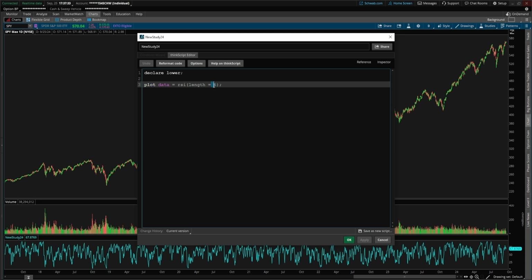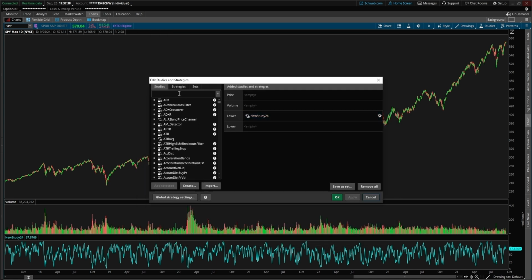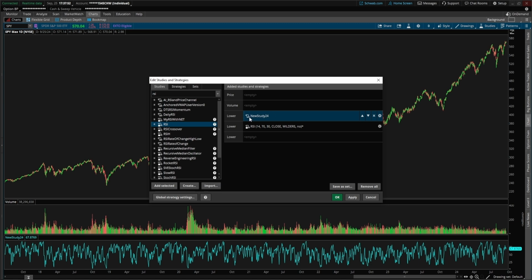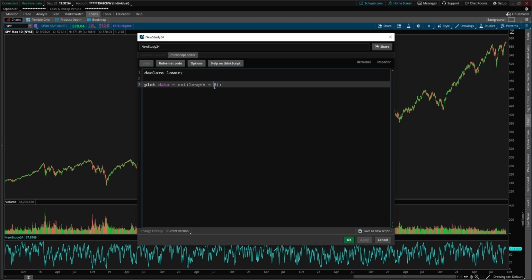Something you need to know about parameters is that since length is the first parameter of RSI, if I once again open the RSI settings, length is the first parameter. If you are typing the parameters in the order that are expected within the function, then you do not need to call the name of the parameter.